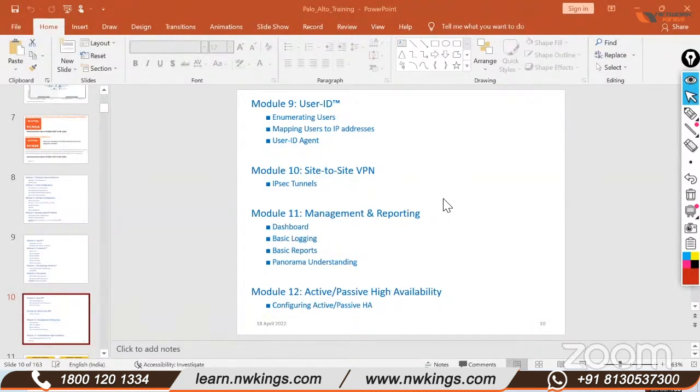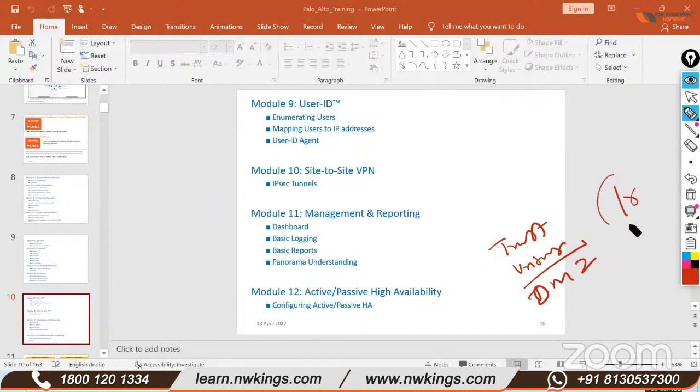If I have three zones: one is trusted, untrusted, and DMZ. And how many maximum interfaces are available on the firewall? The maximum interfaces totally depend on the model of the firewall. Let's say you have 16 interfaces, or 8 interfaces on the firewall. You have to check the datasheet for how many interfaces it has. If it's 8 interfaces, even if you want to configure all interfaces in the trust zone, you can configure that.